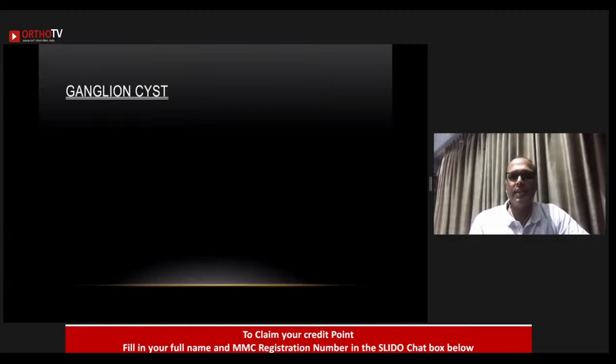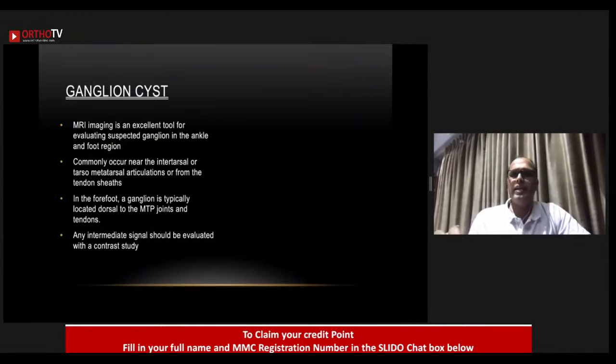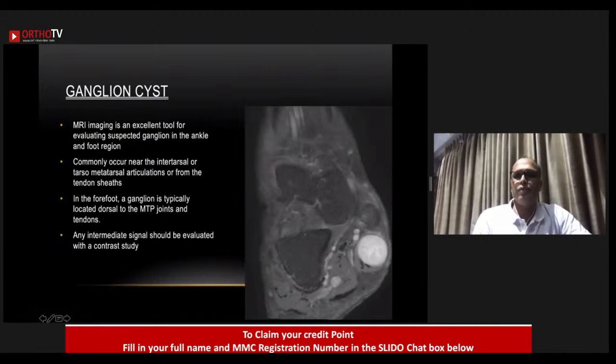A ganglion cyst. One essential element of differential is when we want to assess the presence of any lesion which could have some internal heterogeneity. Ganglion cysts usually should not have any intermediate intensity unless they are either post-traumatic or they carry some hemorrhagic debris.